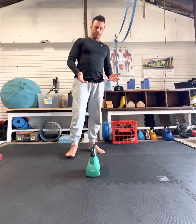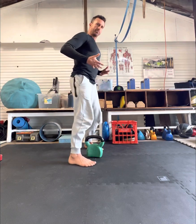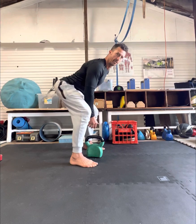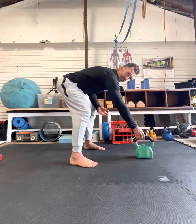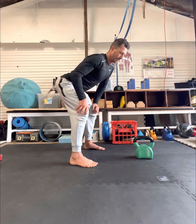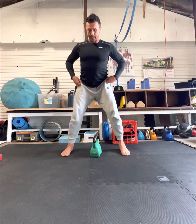One of the things you want to do when you're picking an object off the ground is make sure that you are distributing yourself over the object. Even with good intention of keeping a neutral curve in my lower back, if the object is out in front of me, it's going to place an excessive load through my lower back, which puts strain onto the back. So what we want to do is get ourselves up and over the object. You can see here, I'm getting up and over the object.